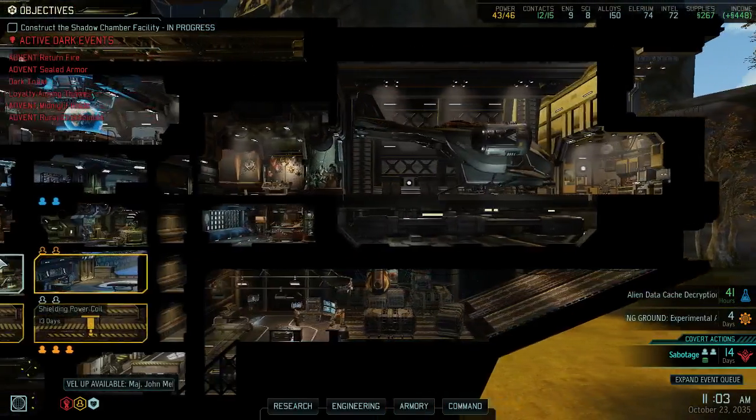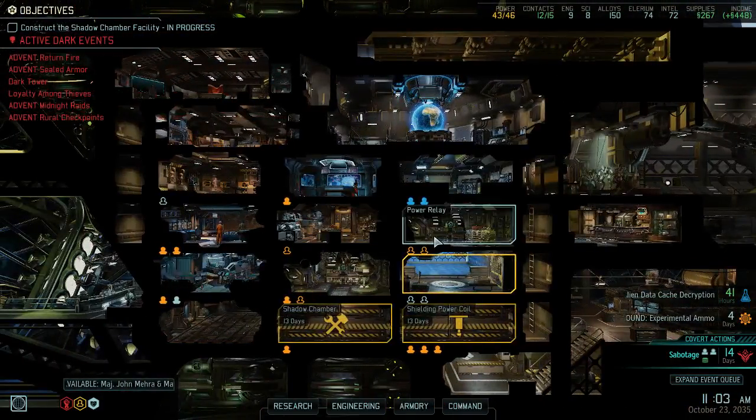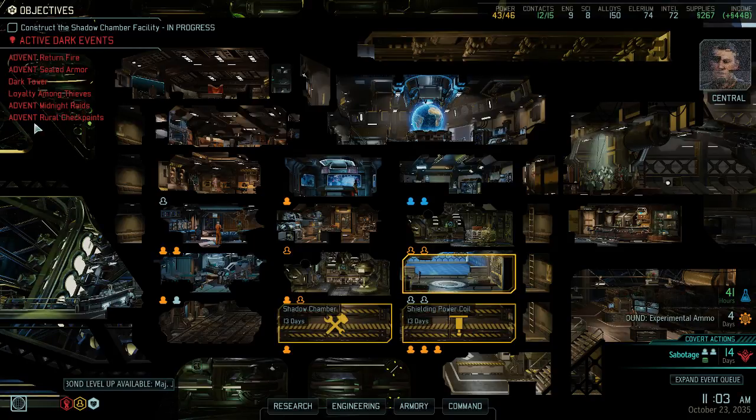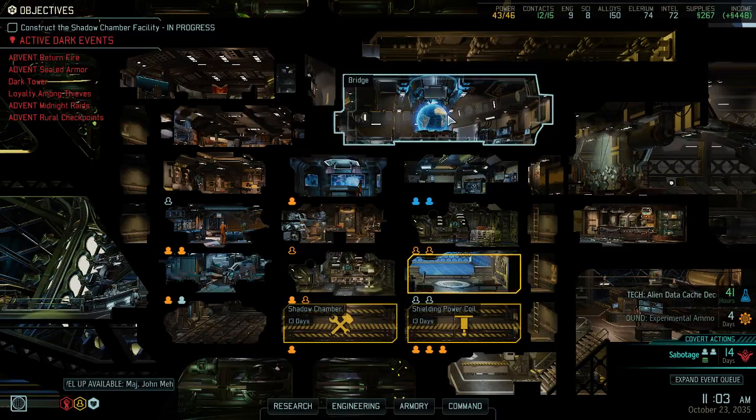Hello and welcome back to XCOM 2, the OMFG Run, where we are playing with only 4 men, double enemy hit points, permanent dark events, and, not to forget, we are only using ballistic weapons. Now we got 6-7 dark events already running.